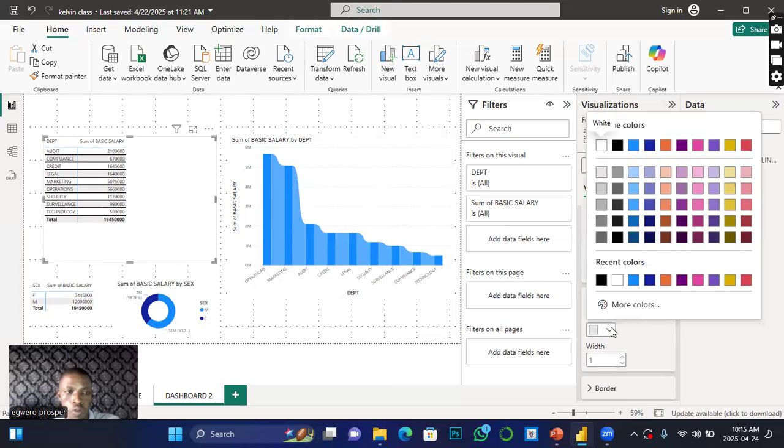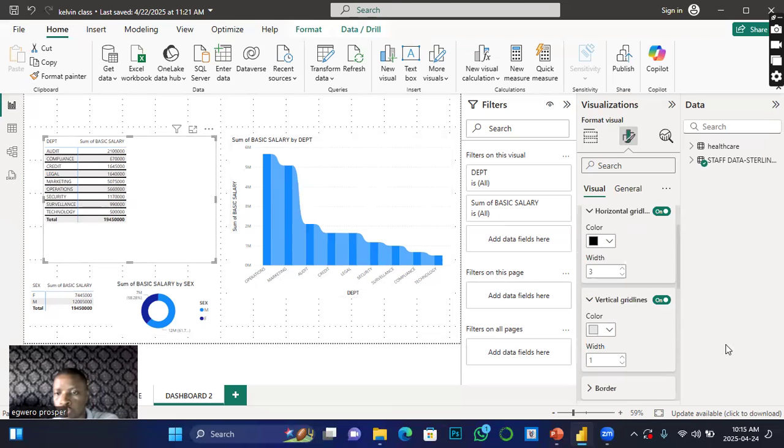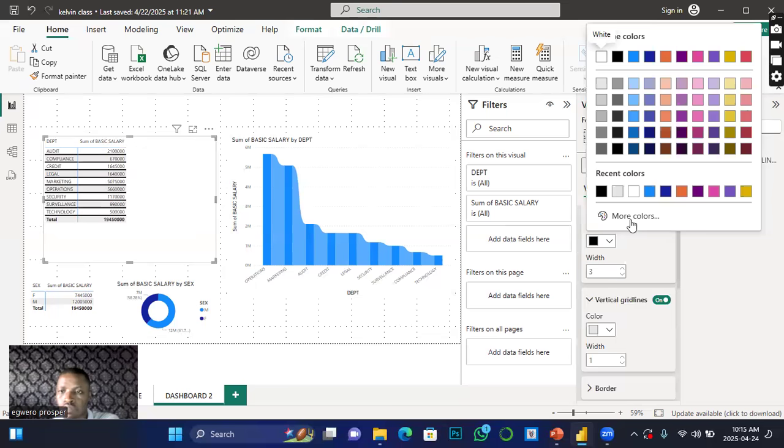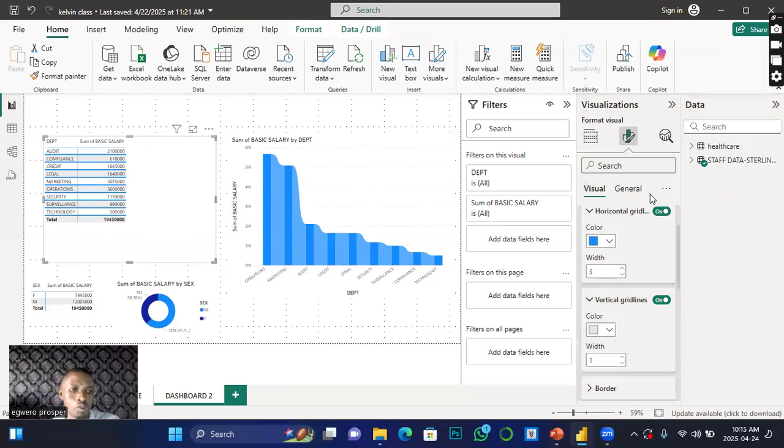So let me start with color. Now remember the set of colors we are working with. The only two colors that we introduce, which are known to be basic colors, will be black and white. So like this one, I'm still using black now. I will have also tried using this color. Let me go back, because you have to do a lot of trial and error at times to get what you want. Now on this line, in order to align with the other one, I will check.